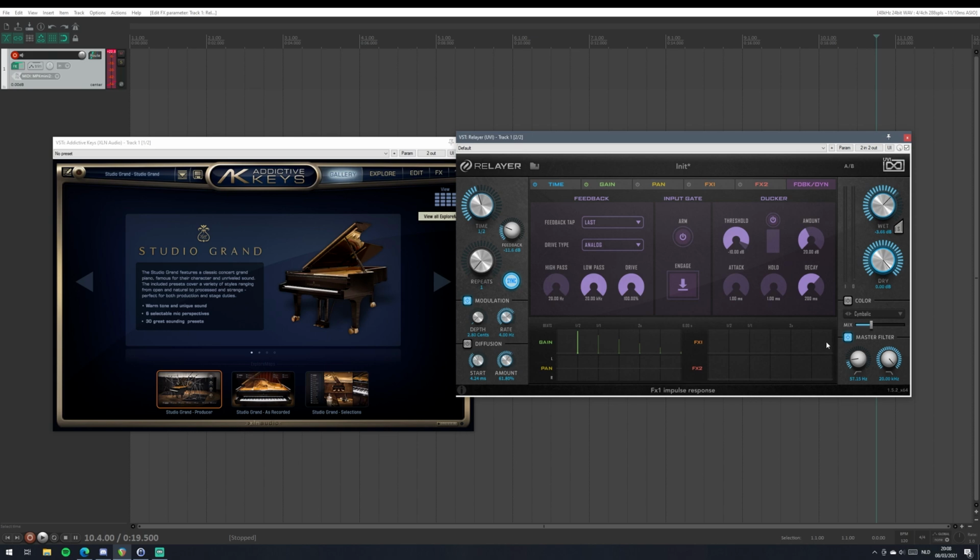And you also get a ducker, which you can use to duck out the feedback when you play a new note.